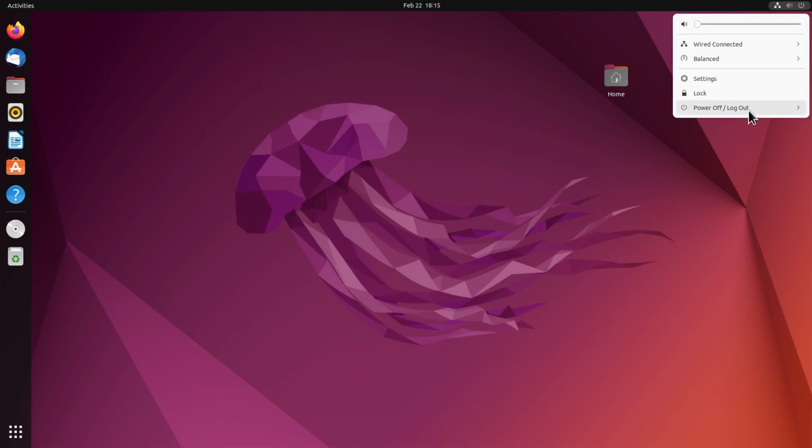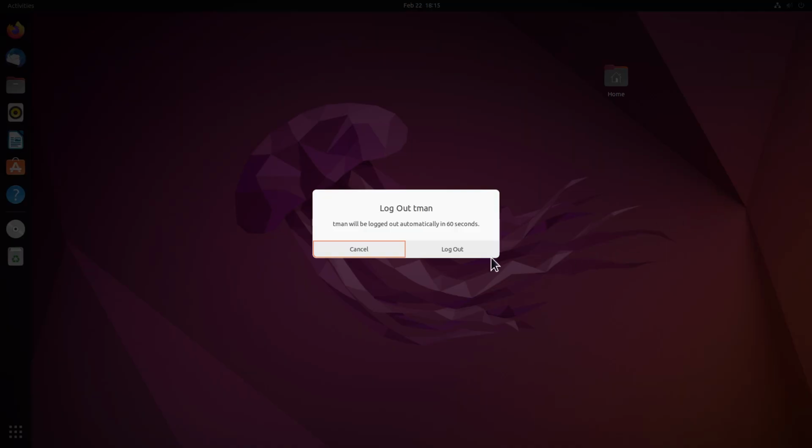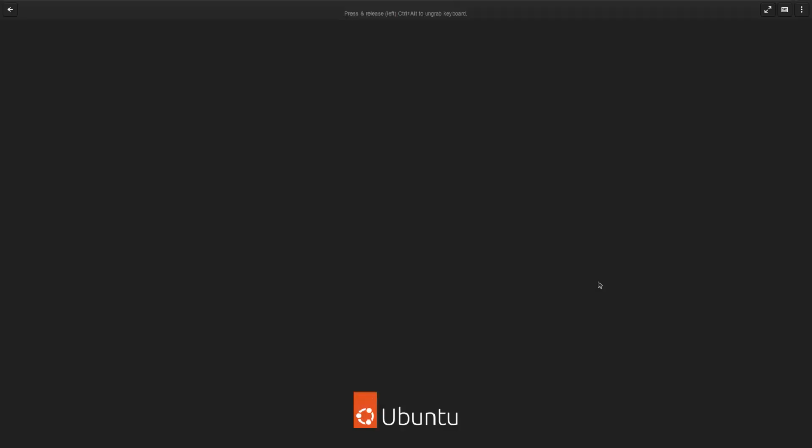There might be some other applications out there, but I'm just pulling that off the top of my head. So what I'm going to do is log out again, and then click the T-Man guy and click the gear symbol and pick Ubuntu this time. This is how your normal desktop boots in. So we're going to click in and use the same password.